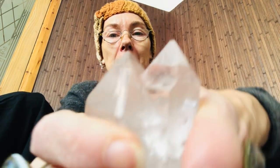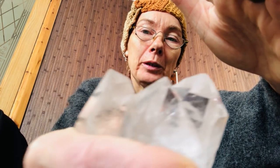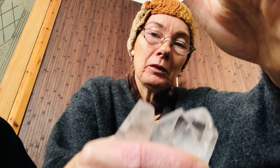Okay, I'm going to hold the energy over your shoulders. I'm just going to rotate this here like that for those who are struggling to visualize and feel how I was holding it. And then I'm actually going to move these underneath you in a minute out of screenshot. Okay. Right. Underneath your chair now.